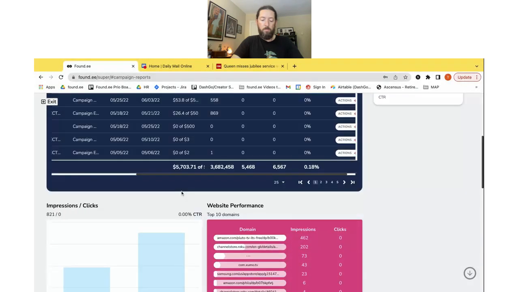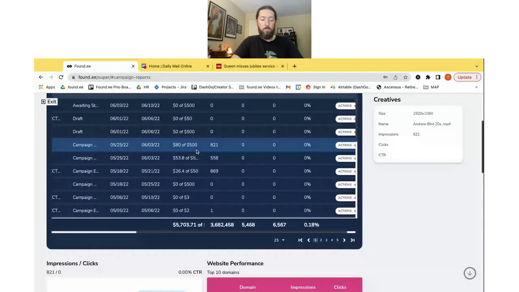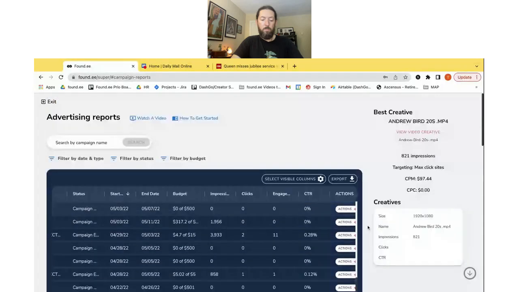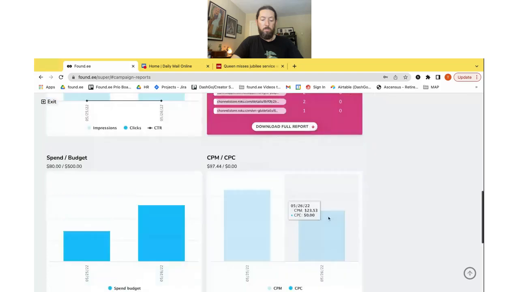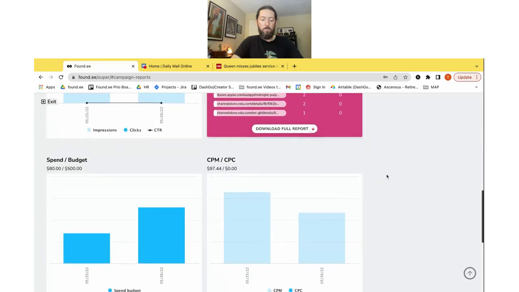What you really want to be looking at is your impressions, and then the amount of budget that you spend to work out how much your cost per completed view is. CPM, for the uninitiated, is your cost per 1,000 views. So that works out to about how much we spent there as well.